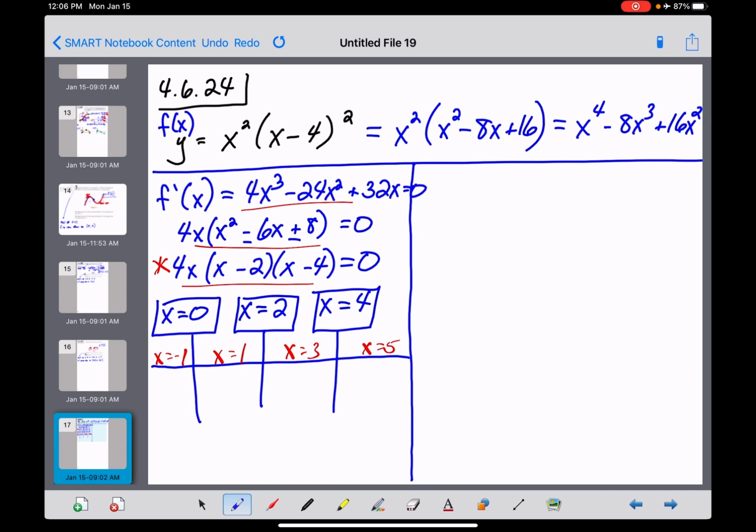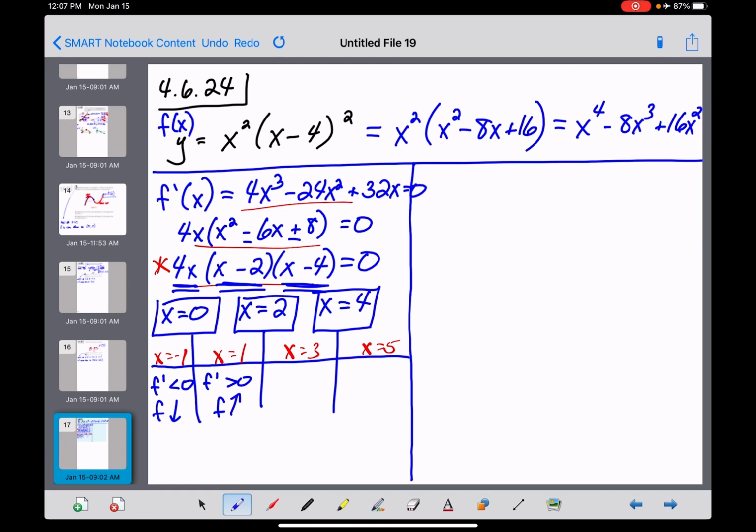When I put in a negative 1, this factor right here is going to become negative. This one will be negative, and so will the third. Negative times negative times negative. Our first derivative there is negative. So I'll say f prime is less than 0, and that means that f is going to be decreasing on this interval. Let's move on now to x equals 1, where we're going to get a positive and then a negative and a negative. So f prime there will be positive, and f is increasing on this interval.